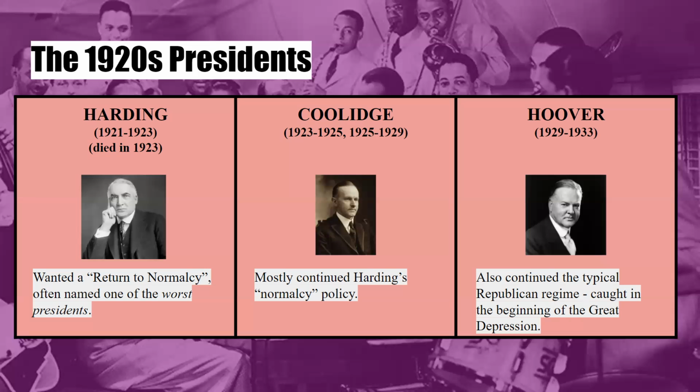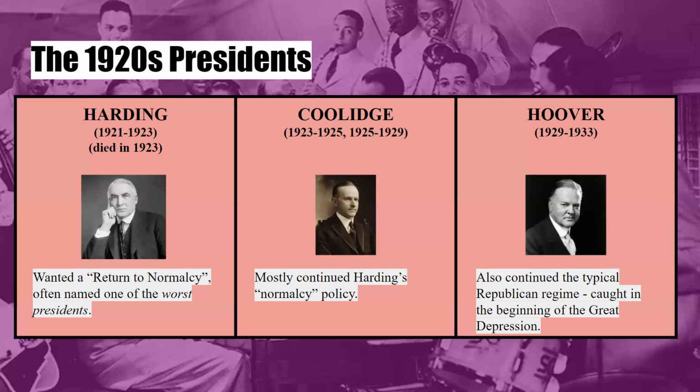In my opinion, even though a lot of people don't really like Herbert Hoover, I kind of think that Harding might be possibly the worst of the 3. Coolidge, not quite as bad. And Hoover, as you'll find, the next 2, they kind of just didn't do anything about it.